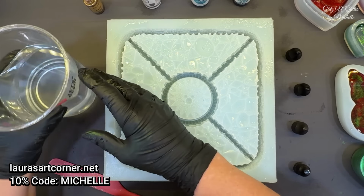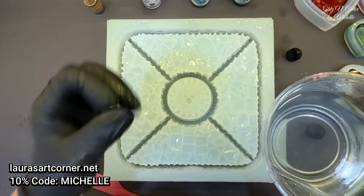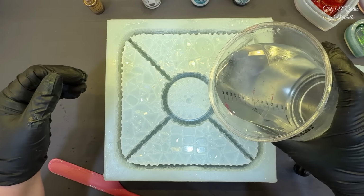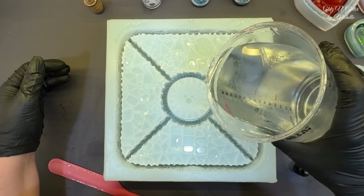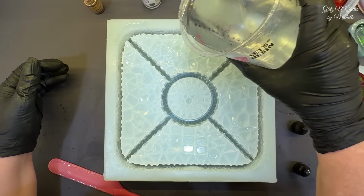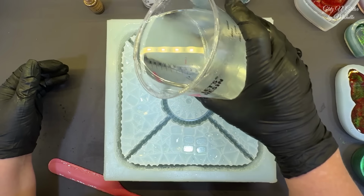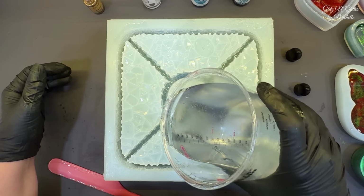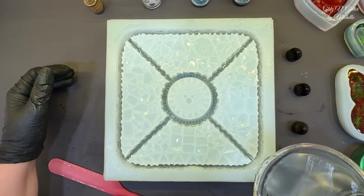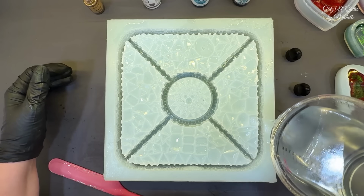All right, what I'm going to do, I've already got my inks mixed, shaken really well, and caps off. I'm going to go for a really small layer, really thin as I can do, because I don't really want a clear layer per se, even though it's kind of going to be clear.